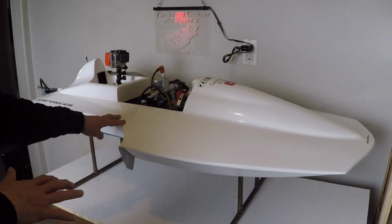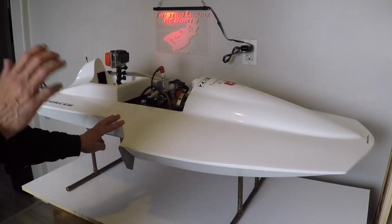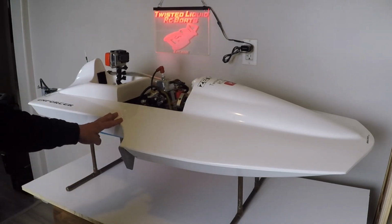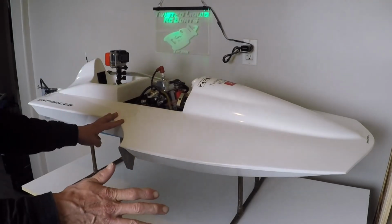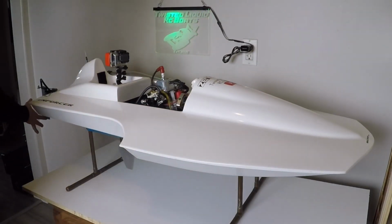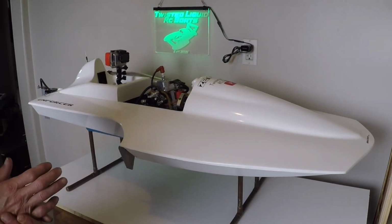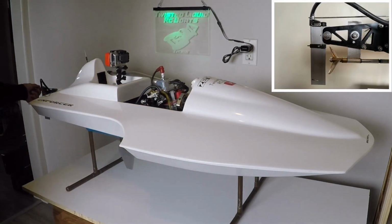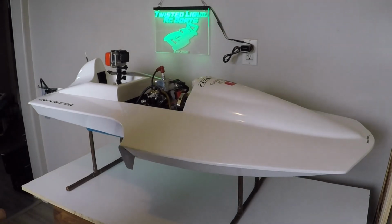The name of today's episode is Don't Hit Your Rudder. I'm going to show you a video I recorded a couple weeks ago where I had the Enforcer Stingray hydroplane out. I had a really good run going, but somewhere in the pond after a couple minutes of runtime, I struck my rudder off of something underwater, and I don't know exactly what it was because it did not damage my rudder. The only thing that it did was pop my 440 rod connector off for my rudder control, and I had to bring the boat ashore immediately.